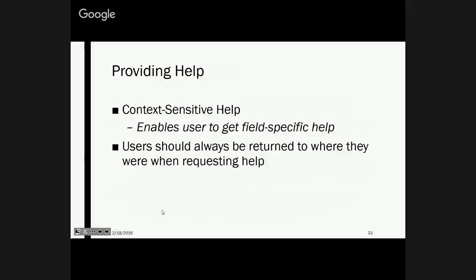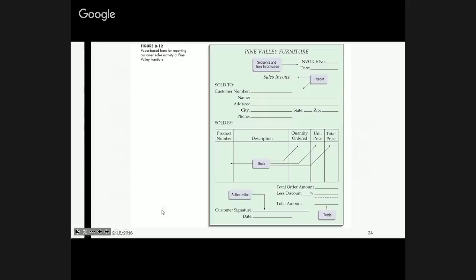A big thing you see is that if you leave something that's not context-sensitive and go to help, it should put you back where you were, or be in a pop-up or something. I think that's even better because then you can look at the help and still use the application. Press F1. Sure, like Windows. And I think Chrome does something like that.